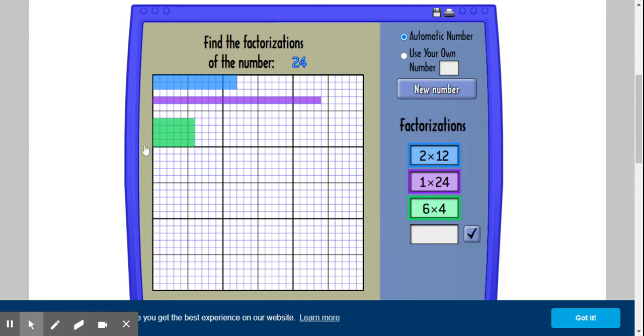Got one more rectangle to figure out. Again, I could play around until I somehow hit 24, or I could kind of do it bit by bit. Well, I'm not going to do it this way because I already have 1 times 24. But let's see, 8, boom, 8 times 3. 8 times 3, and I got all the rectangles. So give it a try.